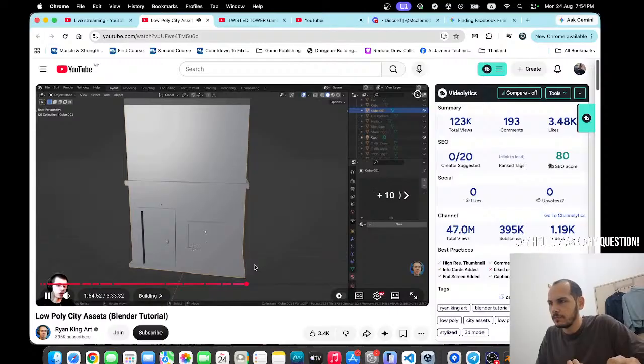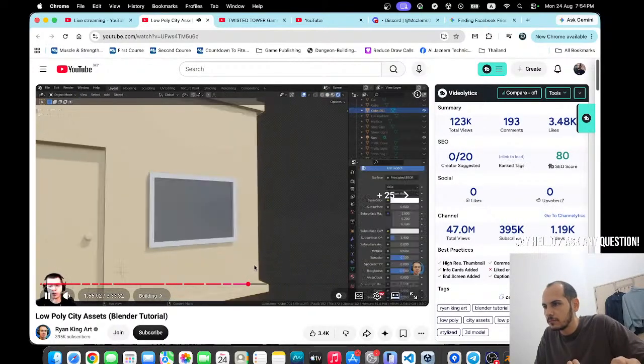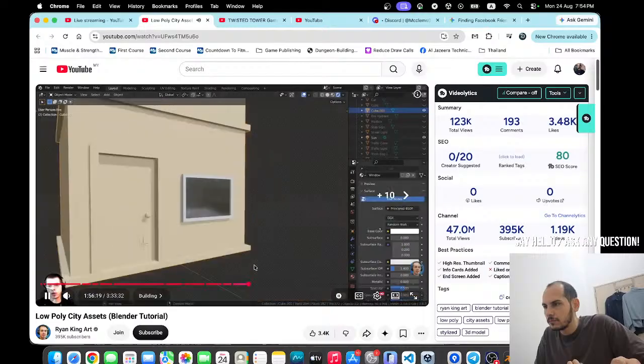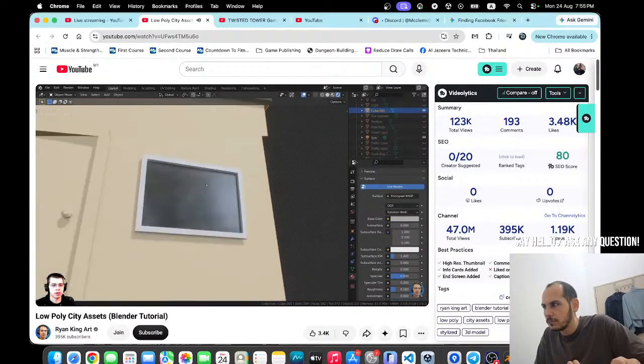And then click around them, assigning the windowsill to those faces. So I'm going to take the base color and just make that a bit darker. So we now have some simple glass just like that.